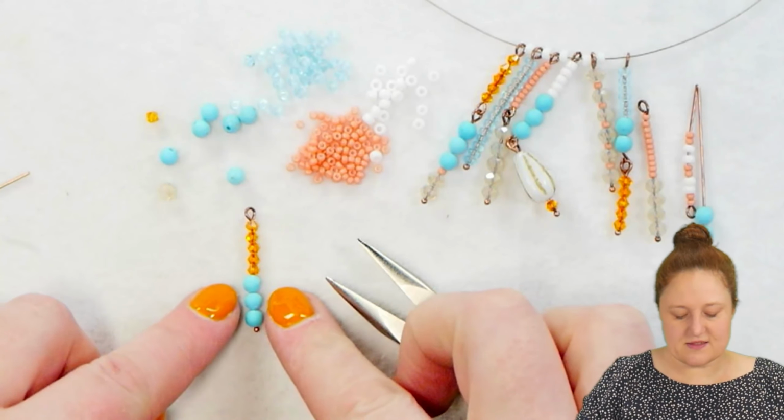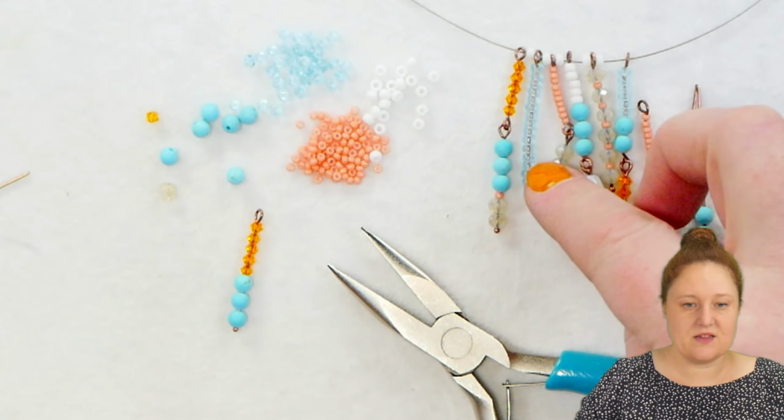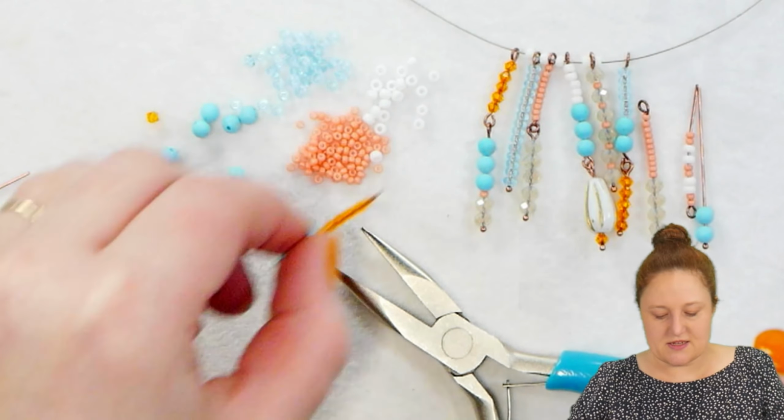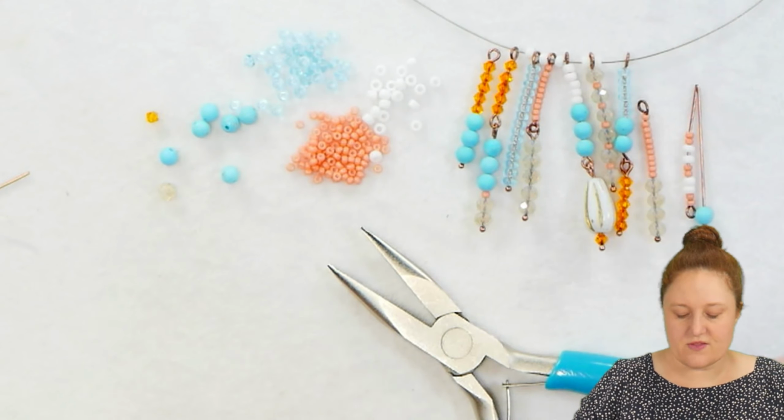So here is the most simple way that you can create one of the little fringes here in your pendant. So then this guy would just slide on next to all the other ones.